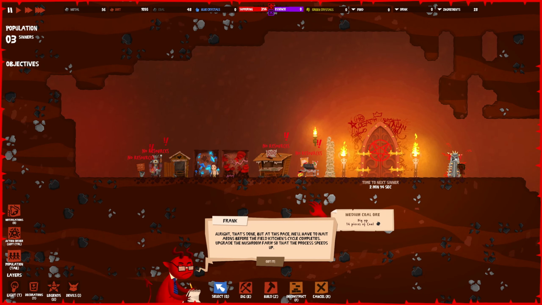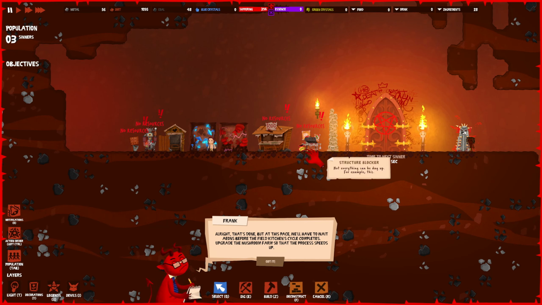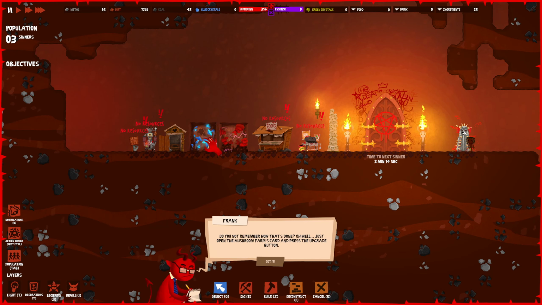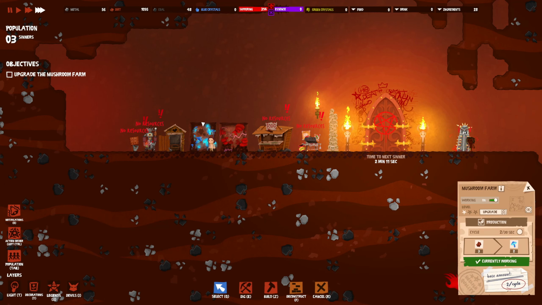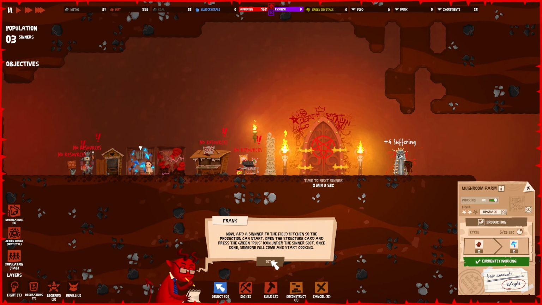Alright, that's done, but at this pace we'll have to wait eons before the fuel kitchen cycle completes. Upgrade the mushroom farm so the process speeds up. Did you forget how that's done? Oh well. Now, add a sinner to the fuel kitchen so the production can start.